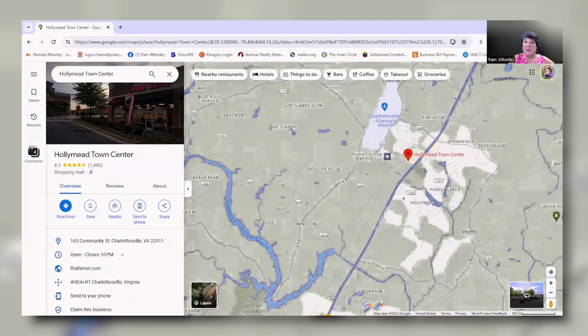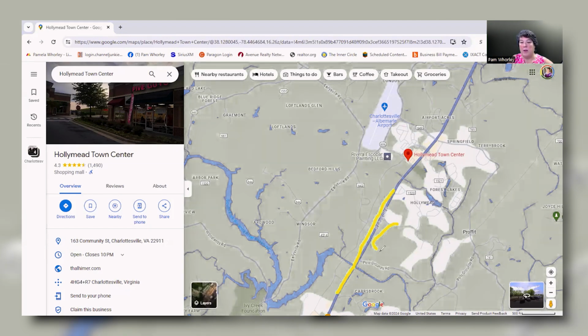So down here, city of Charlottesville, right? And then it comes into Albemarle County. This is going to be, as you can see, Carsbrook. So that's another established neighborhood. But you are going to take 29, cross over the Rivanna River, and you're going to swing up. You're going to go past the new Brook Hill. Brook Hill is over in this area. It's a large master plan community. This is going to be going up, up, up. And then this is it. So this is Hollymead Town Center, okay?